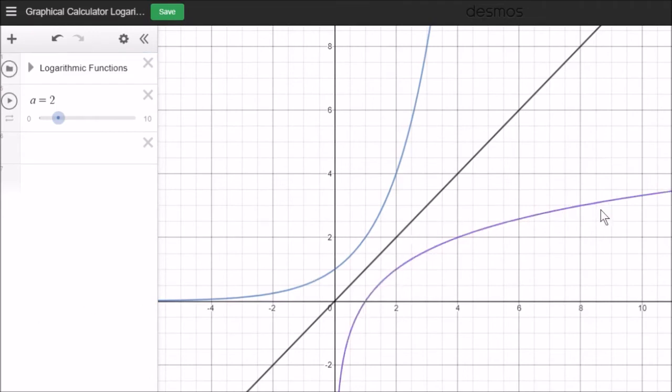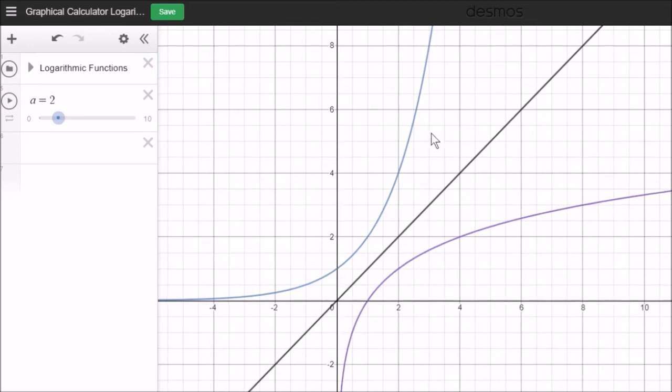So now if we look at the logarithmic function, so this is log to the base 2. So we know that whenever we go along to a value of 8, that should give us a value of 3. So this is the value of 3 here. So we can see here now in this graph here, the y-axis is the exponent. So this value of 8 will actually give us a value of 3, as opposed to the exponential function where the value of 3 will give us the value of 8.